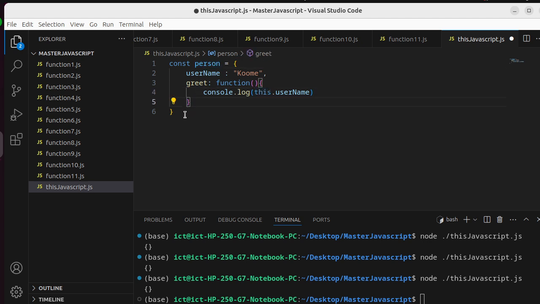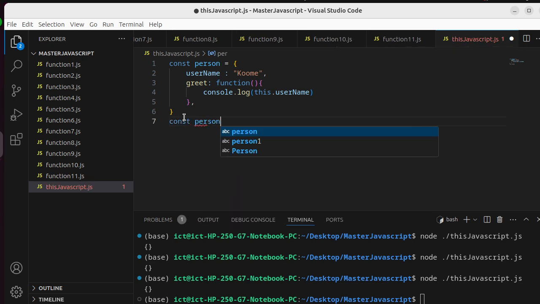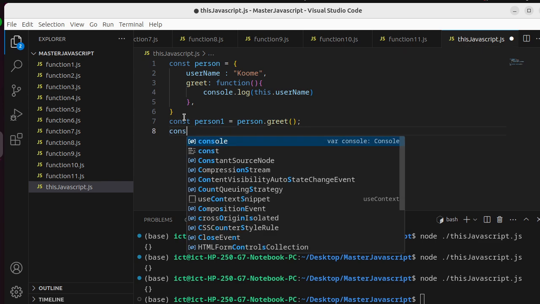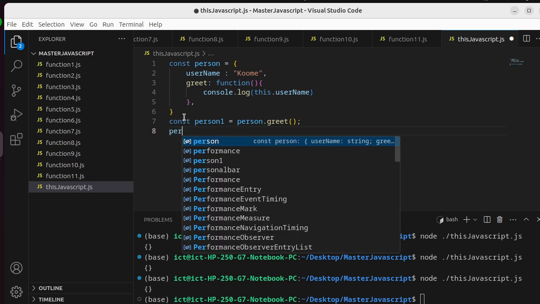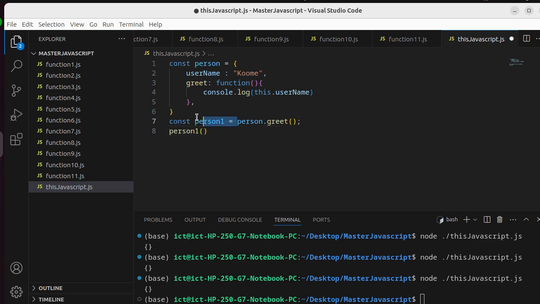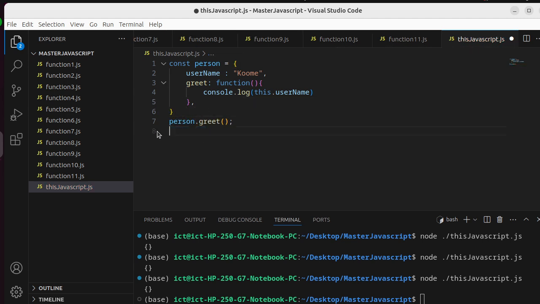If we came here and created a constant person1 equal to person.greet, then we call person1.greet here. You would expect to get the username. You can just use something else.